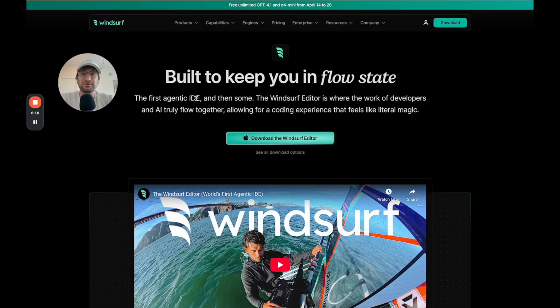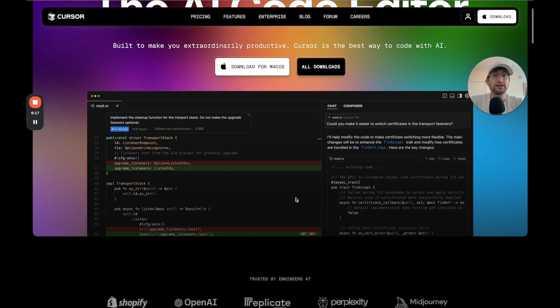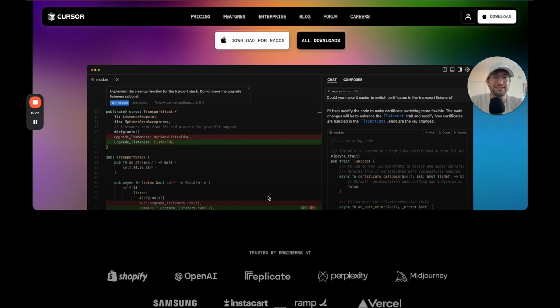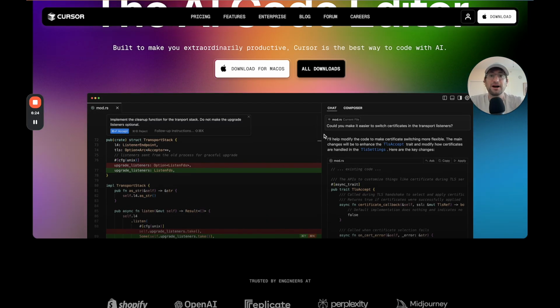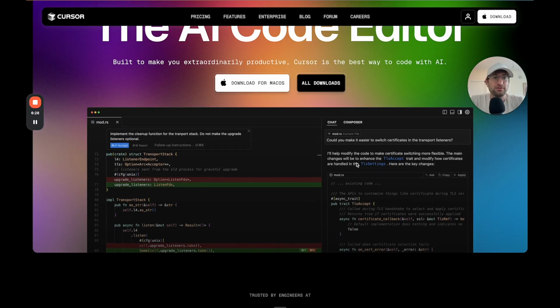Then there's a couple products I'm going to mention that are a little bit more technical. There's Windsurf and there's Cursor. These tools are more like code editors. You can see all of the code. You have more access to everything. You have access to the specific models that it's using. But you're still letting the AI write the code for you.